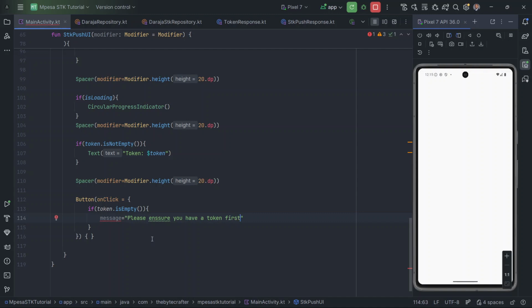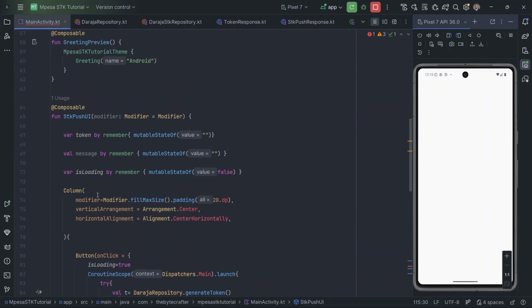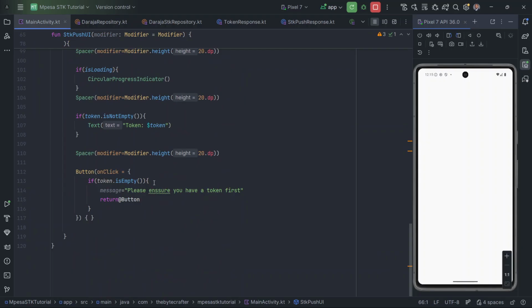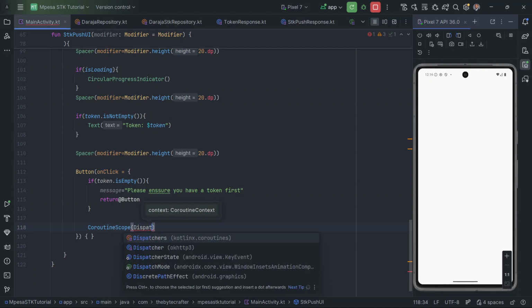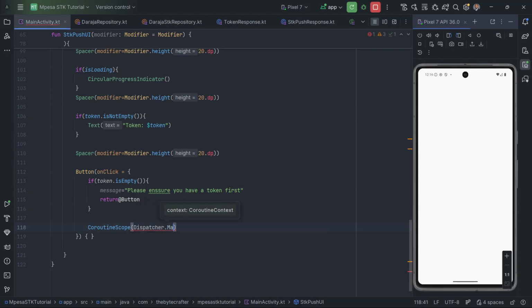So the message can be equal to that, and then this should be inside the return. Then we return the message. Should be var, so that it can be reassigned again. So first of all, you can do that check, but if it passes, then we can go on and call the Dispatchers again, .IO, not Main this time.